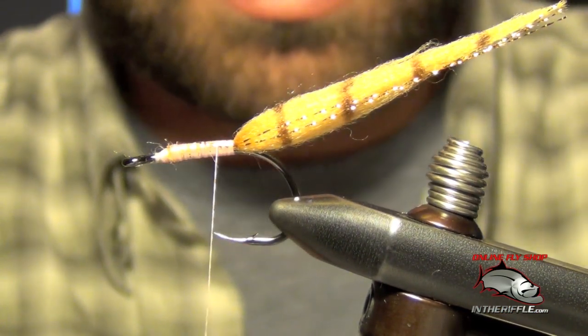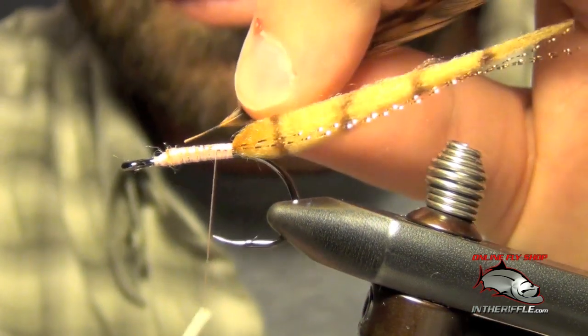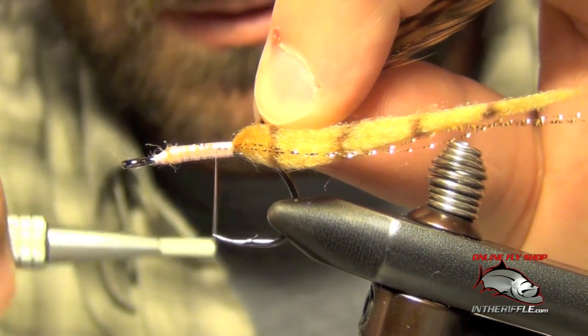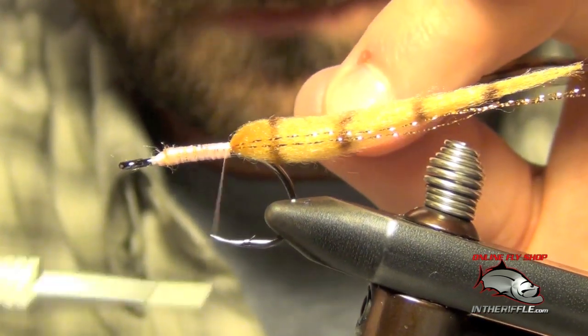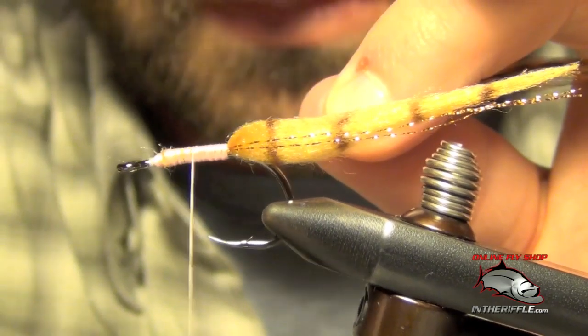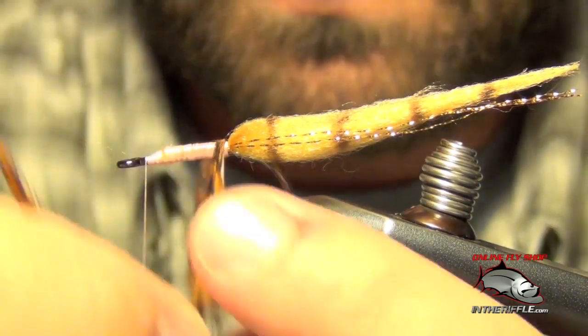The next thing to do is to tie in the hackle. For this, I just use a brown or a grizzly colored hackle. And we're going to take our thread forward all the way up to the eye.